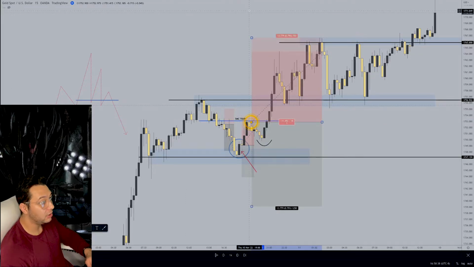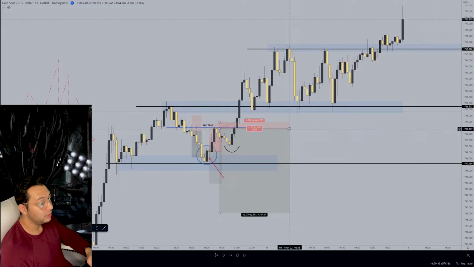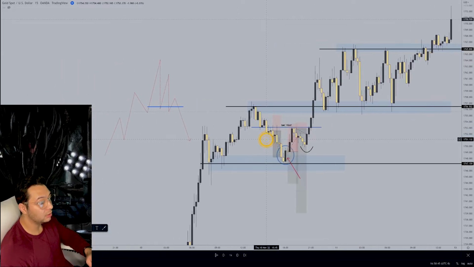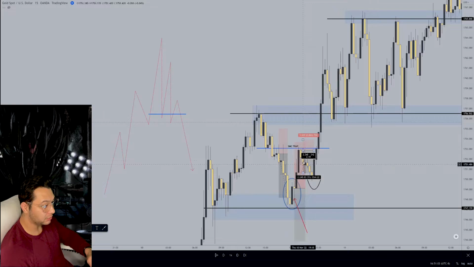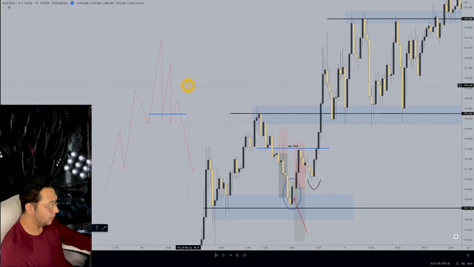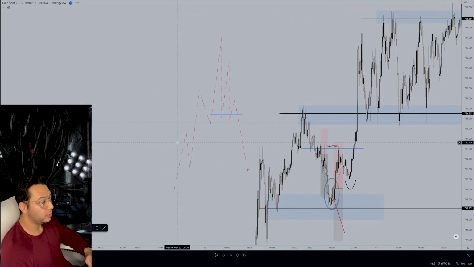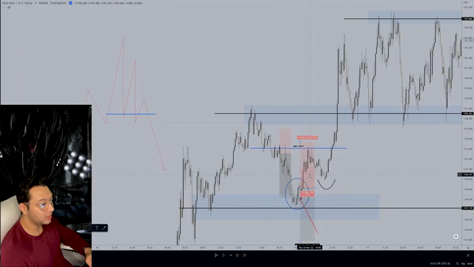You just have to get out and think quickly and recognize if it's going against you, or recognize if something's not quite how it should be, noticing the low volume, noticing that it's kind of reacting from an area where a higher low could be made. Let's get out. You could have secured your 20, 30, 15 pips, however much, caught a little scalp just like that, and this is a good risk to reward. 2R risk to reward on this little scalp trade. There's nothing wrong with taking those type of trades. It's just recognizing and managing your risk and trade management.